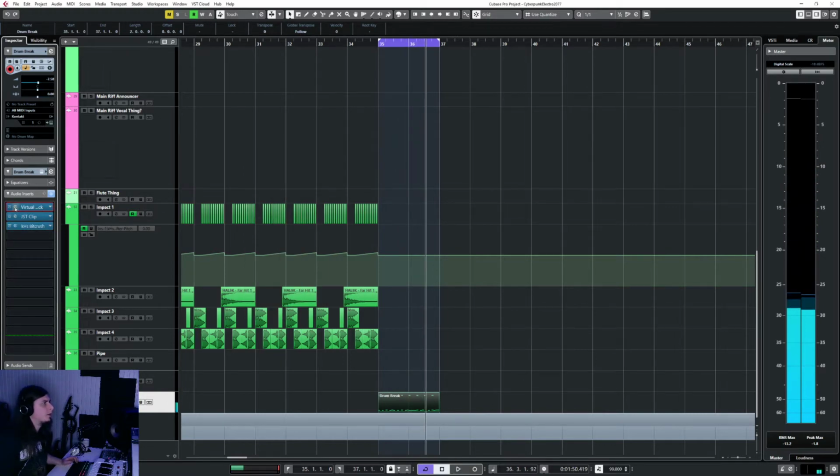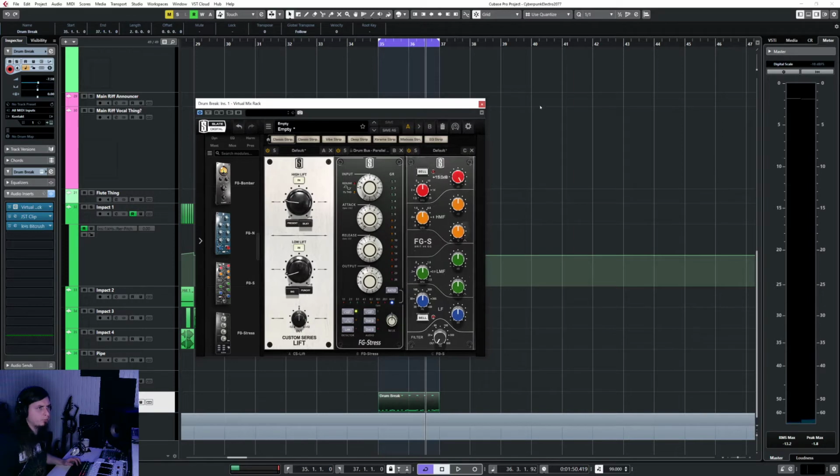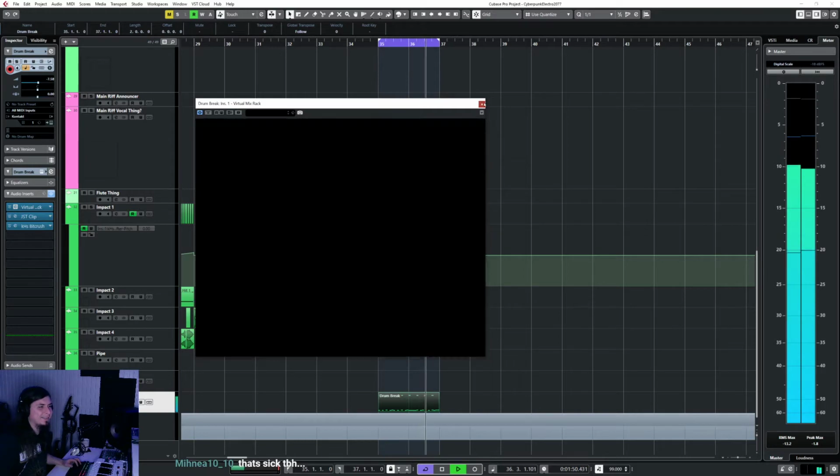There's one other thing I want to do: I want to bump up those highs quite substantially, actually. So let's get in with an EQ. Where are you, EQ? Hello, EQ.